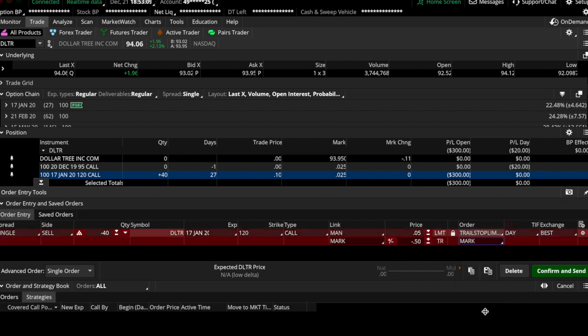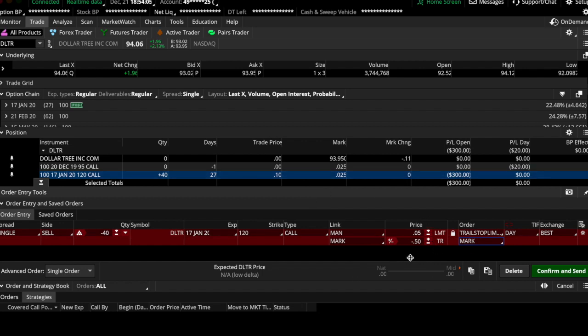So anyway, you select trail stop limit, and then under the mark, you'll have three different options on types of trail stop. The first one is cash. It's just a dollar amount. You can change this. This is 50 cents, and it's always going to be a negative because it's underneath whatever price you're looking at. I'll explain that after we go through all this. You can change this to whatever price you want, and obviously the larger the number, the more buffer you give it, and the smaller the number, the tighter you give. It defaults to 50 cents, so whatever price the option is trading at, it'll be 50 cents under.